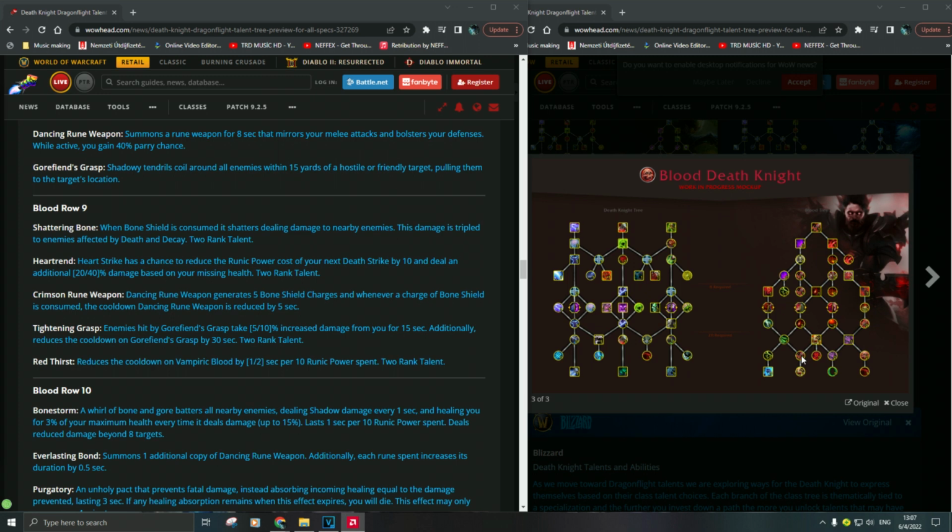Okay, that's actually not so bad. So you will be dealing more damage when you have less health. Crimson Rune Weapon. Dancing Rune Weapon generates 5 bone shields, and when a charge of Bone Shield is consumed, the cooldown of Dancing Rune Weapon is reduced by 5%. Okay. Tightening Grasp, increased damage from you. Okay, and reduces cooldown. And Red Thirst reduces the cooldown of Vampiric Blood by 10 runic power spent.